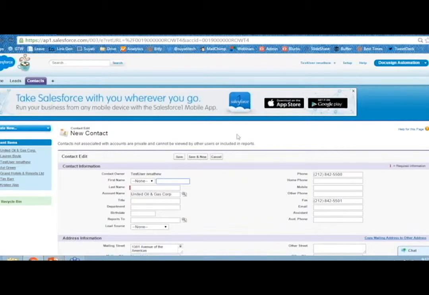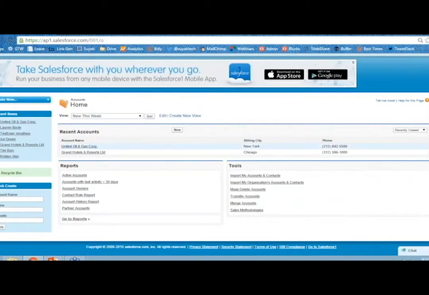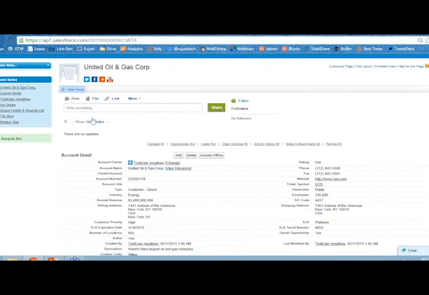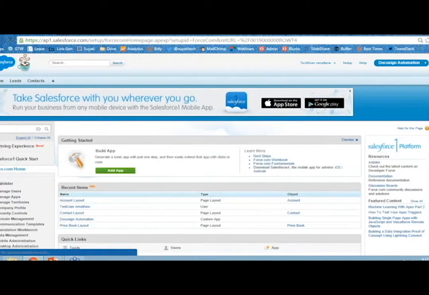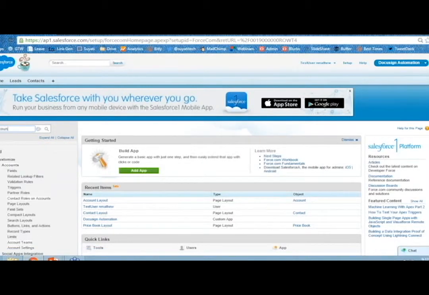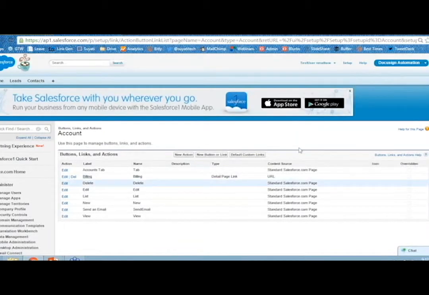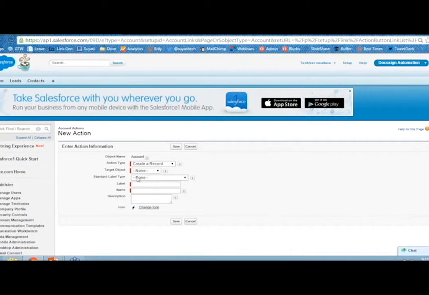So we have Chatter Quick Actions to the rescue. So what basically is a Chatter Quick Action? For that, if you look into the account object, wherein you have many account records, you have the feeds here. Now, I'm going to create a new action in the account. So let me take you to the account where you have the buttons, links and actions over here. Okay, so this is where you are going to create your new action. So I'll start with creating a new action.